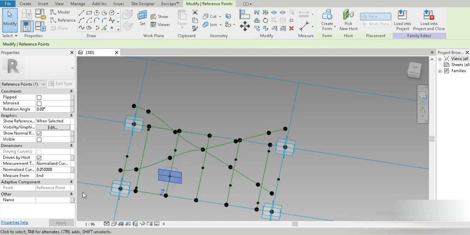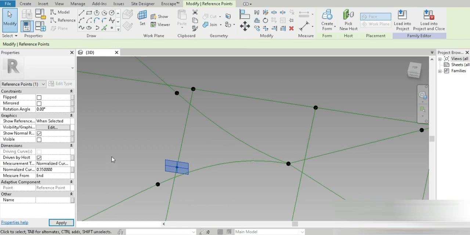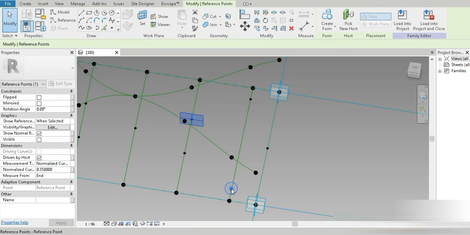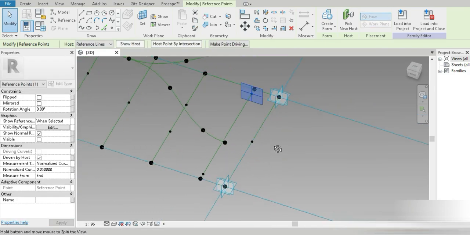And this can be, what can this be? This can be 0.35. And the top one is going to change, right? The top one is connected to the bottom one because we had set the plane. So 0.35, okay, perfect. And this one is going to be 0.35, and 0.35, and this is going to be 0.05, and this is going to be 0.05. Okay, and now we are almost done.